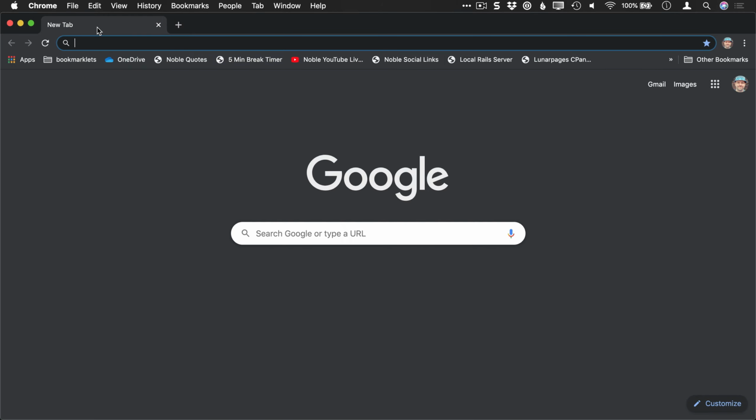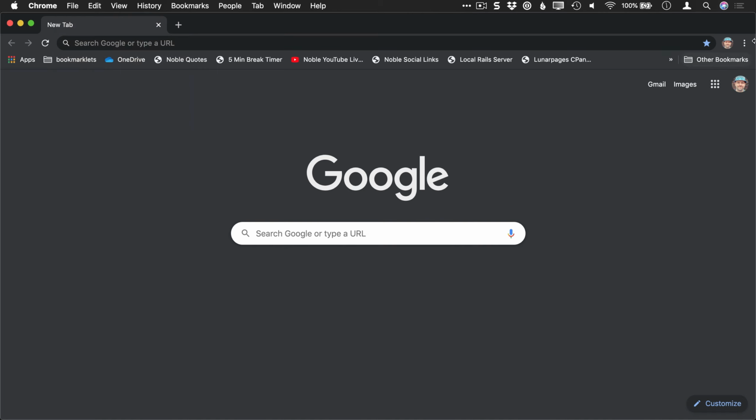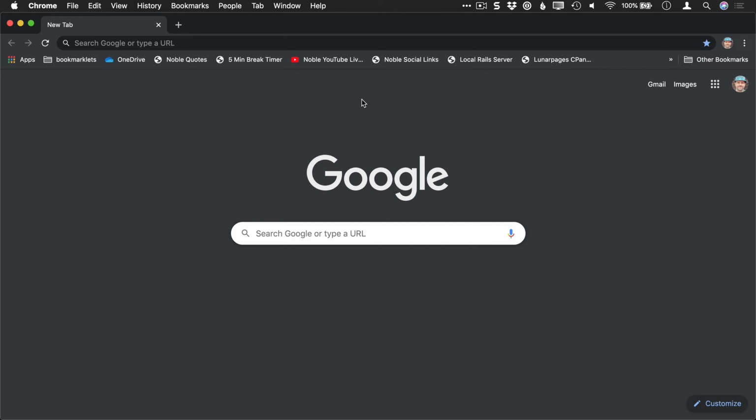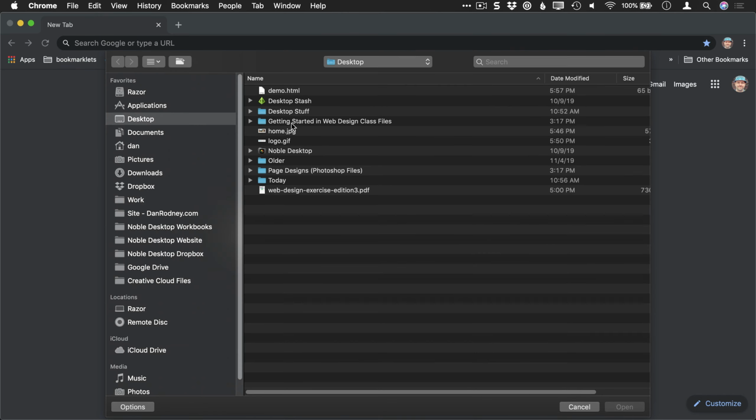And if you're used to opening a file in Microsoft Word or some program, Photoshop, whatever it is, you would just go to File, Open to do that. You could do the same thing in Chrome. File, Open. If I'm on a Mac, I have a menu here. If you're on Windows, you don't have a menu there. You do have a menu over here. I don't know if the file option is in there, but you can always hit on the Mac Command O, or on Windows Control O to get to File, Open. And just navigate your computer like you would for any file and open it.